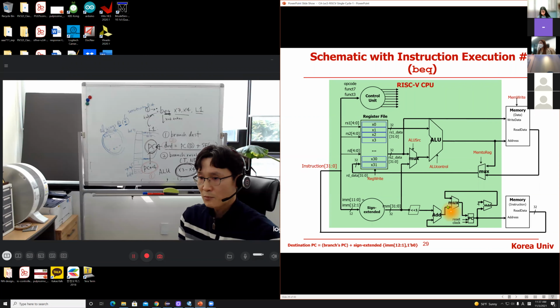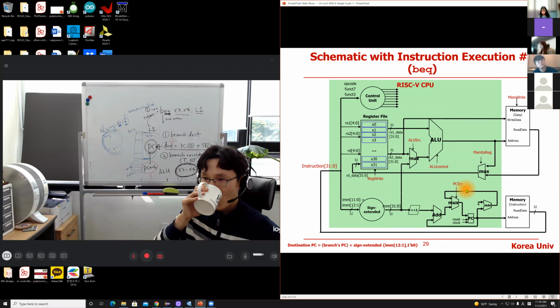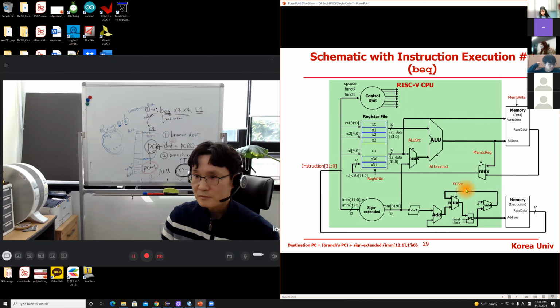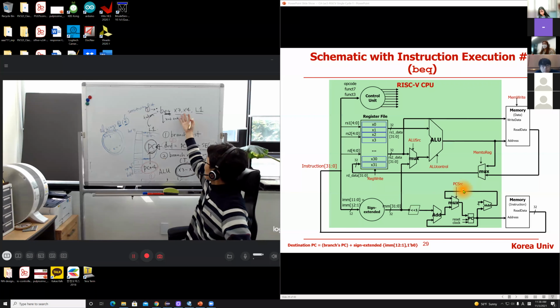Then adding a multiplexer means you need a control signal, like this, PC source. Is PC source PC plus 4 or destination? Who do you think is generating that? Control unit? Not really, right? The control unit cannot provide that information, because you have to compare.